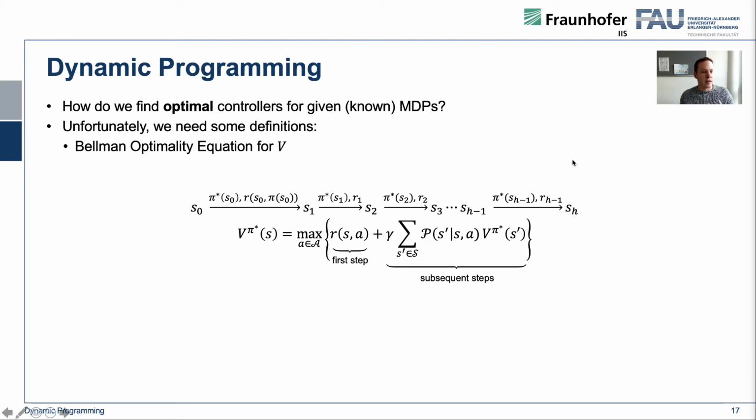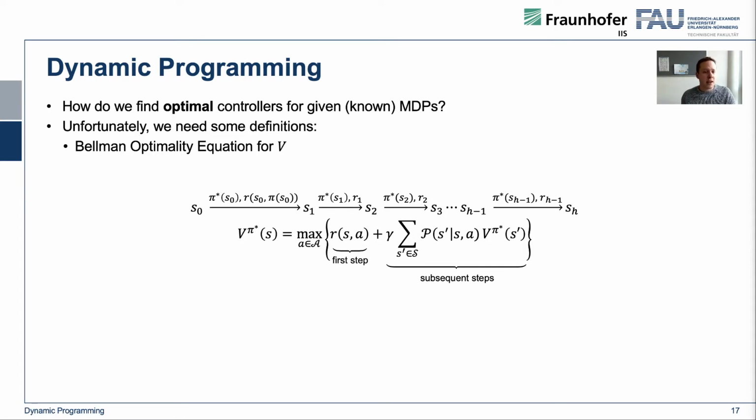It turns out that the value function of the optimal policy pi is equal to the action that maximizes the immediate reward plus the discounted sum of rewards of the successor states. This is basically what we did in the previous example, in the simplistic scenario 1, if we would add the probability transitions in here. So this is kind of doing the same, and this is what we actually want to optimize in the end.